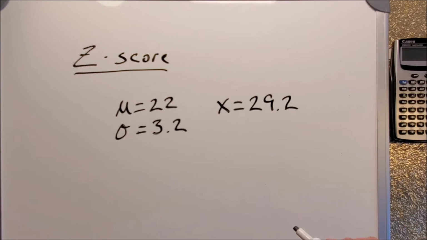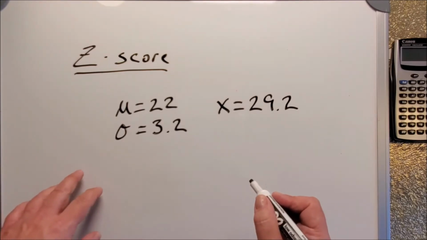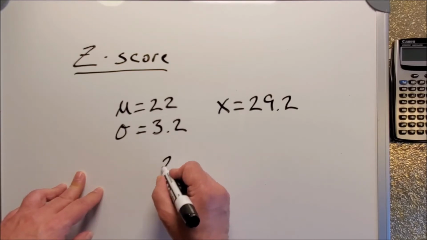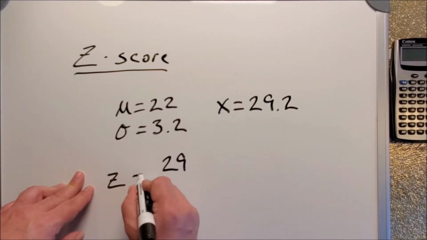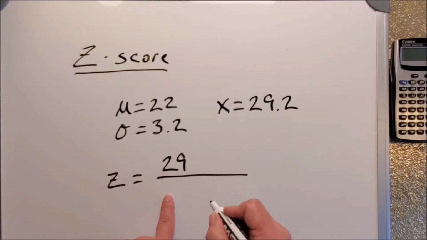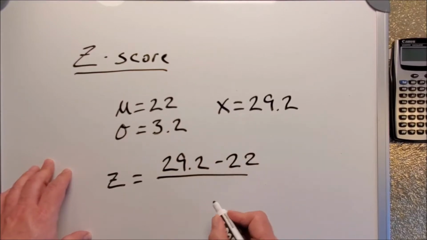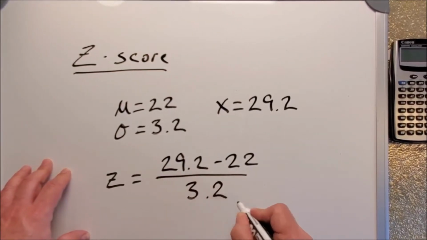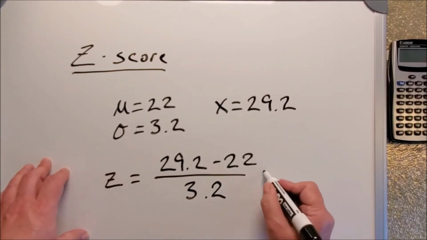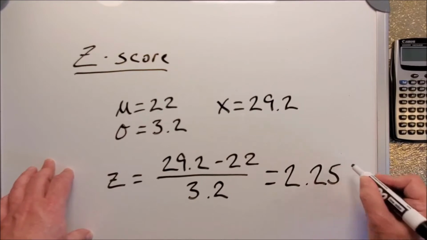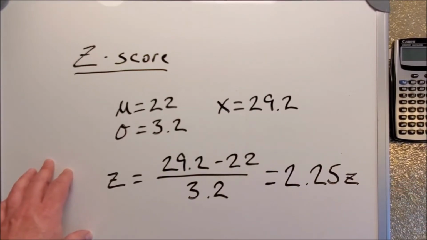Okay, well, let's go ahead and solve for that. If you decided to do it on your own, you probably hit play again by now. So I'm going to plug in these numbers again into that z-score formula. The score that we're solving for in the upper left, the mean on the upper right, and the standard deviation below, dividing that difference. And I got 2.25 z. So I hope you got the same thing.